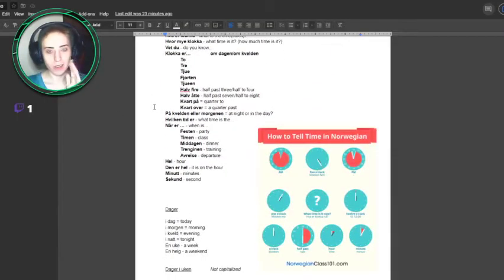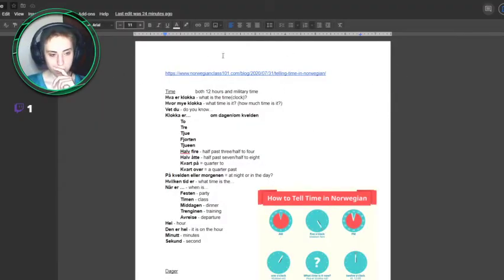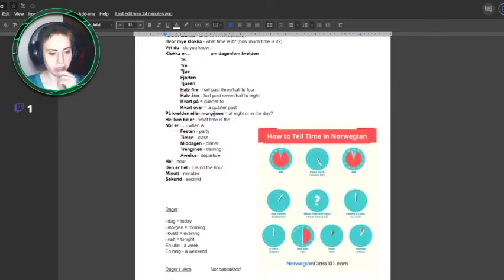And then, just like in English, we have half, a little bit like English, 2:30, quarter till 5. Little difference. Halv fire means 3:30. Fire is 4. So it literally means half to four, which is 3:30, but we would say 3:30. Here you can use 3:30, which could be a little tricky. I also saw there's a website I found that covers telling time pretty extensively. But, I don't know, it's pretty straightforward.